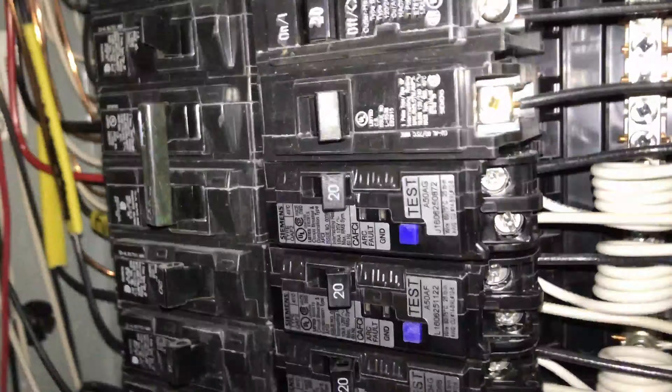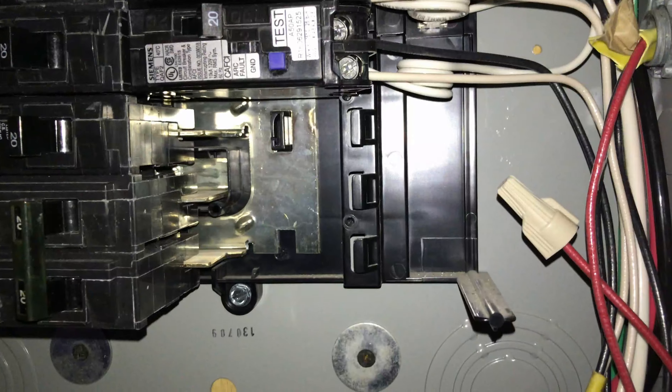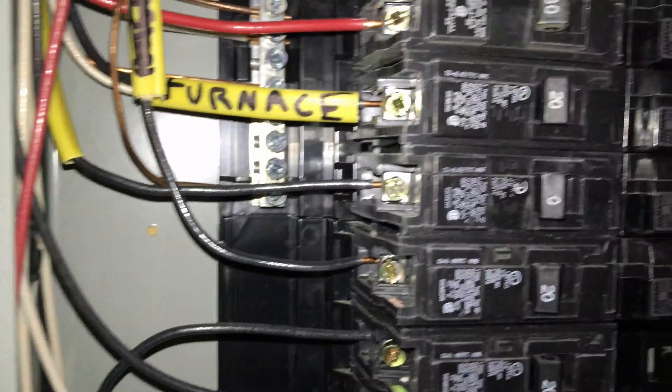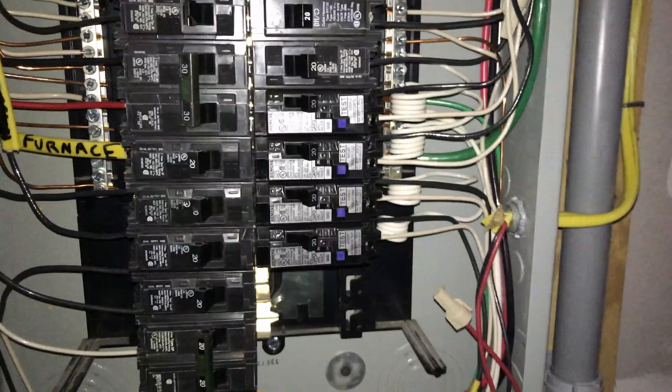I'm not seeing a spare, so let me check the recording. I want to make sure it's not a 120 but a 240, so any of these will work. I could also add one - I might go to the store in a couple of days and add a new one just to make it cleaner. But for now I'm just gonna tap into one of these 240s that has nothing going on, and the third wire goes into one of these neutral points - there is a free one over there.